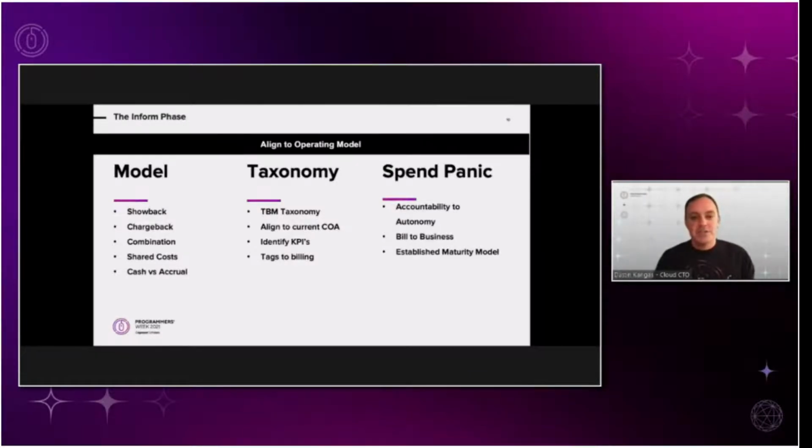So this is going to go into what we're talking about right here. This is going to go into informing, right? This is why this is such an important piece of the inform process that we're going through, because this is where we build the credibility in reporting, credibility in our cloud providers of what we're doing. So we're going to first understand our model, right? We'll go through and do showbacks or chargebacks or a combination.